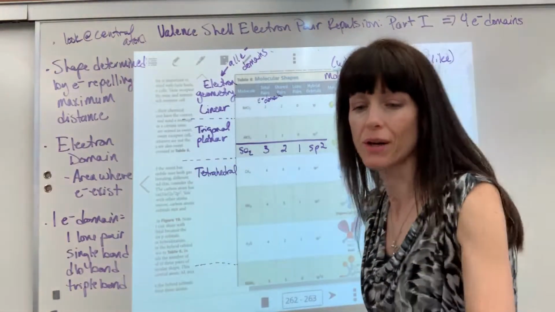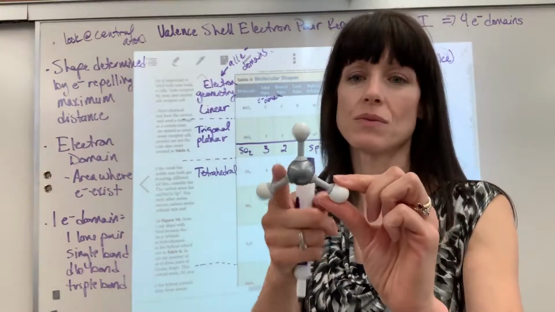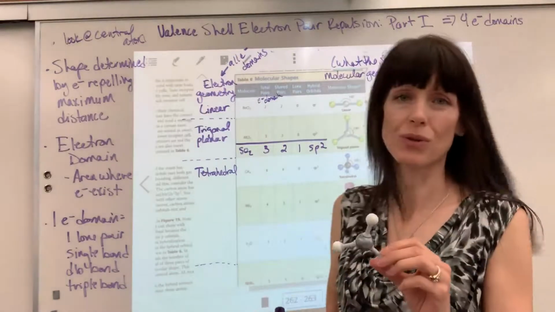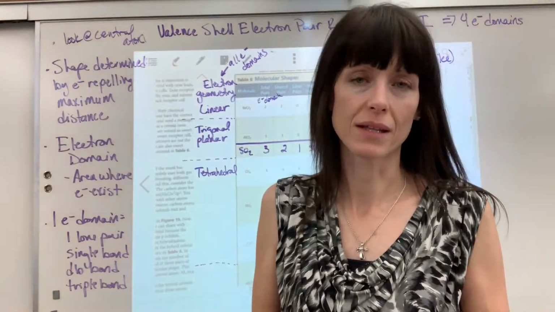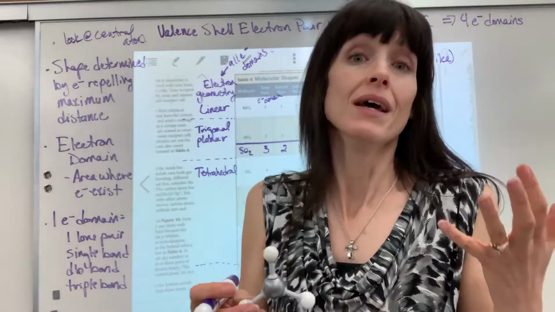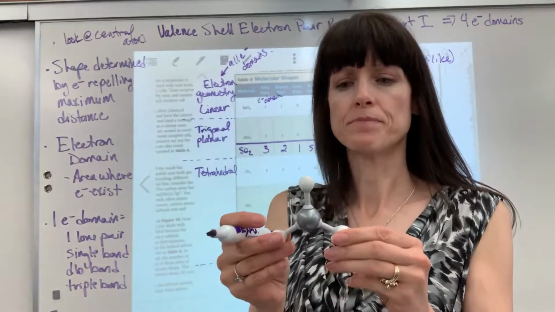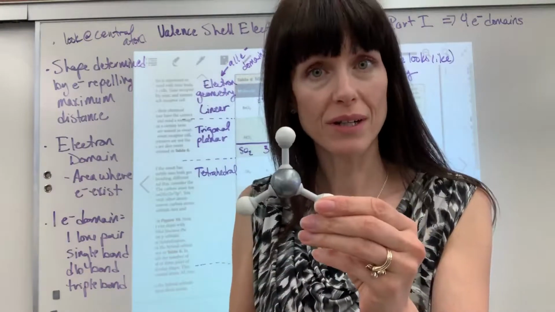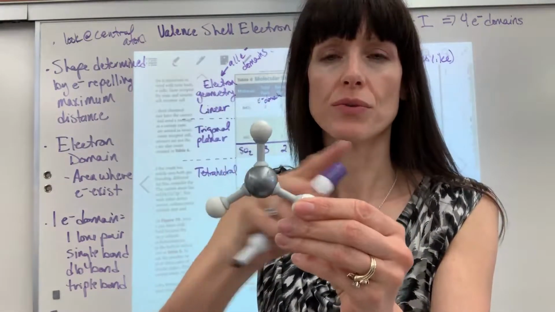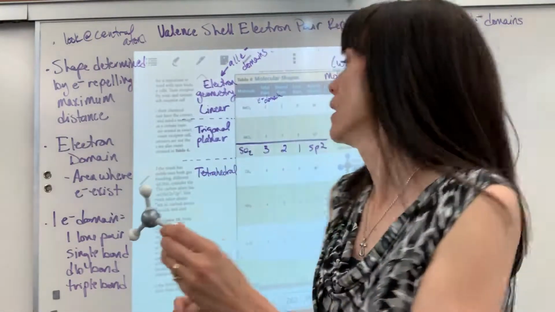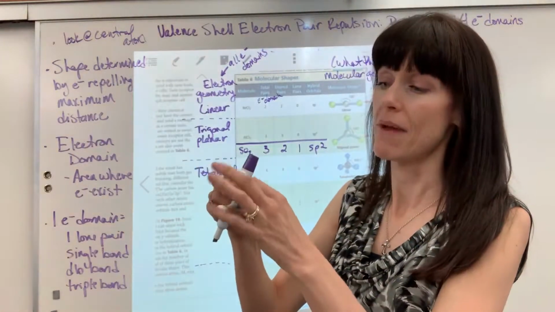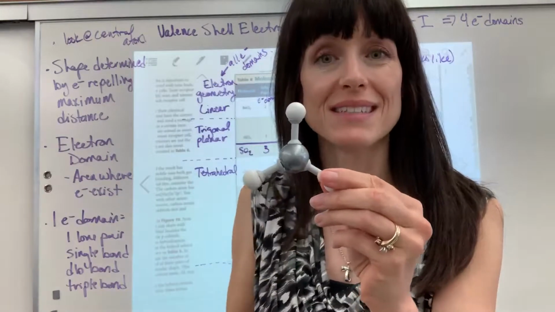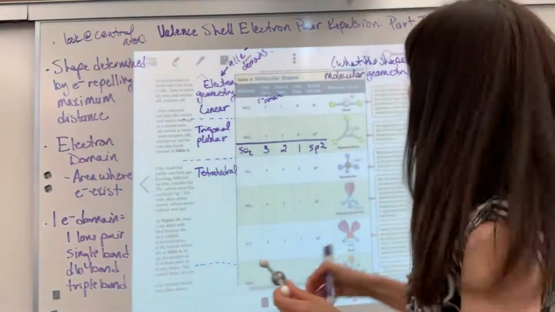Now, we're going to go to 3 electron domains, 1, 2, 3. So here's my first example, aluminum chloride, also more covalent than it is ionic, but it gives me an example. So aluminum is a central atom and has a single bond to each chlorine atom. So I count 1, 2, 3 total electron domains. So these are going to repel a maximum distance. You could probably see it repelling that maximum distance. That maximum distance is 120 degrees.